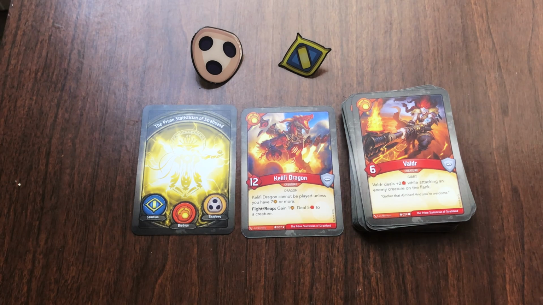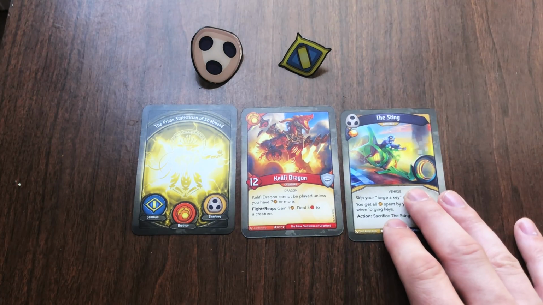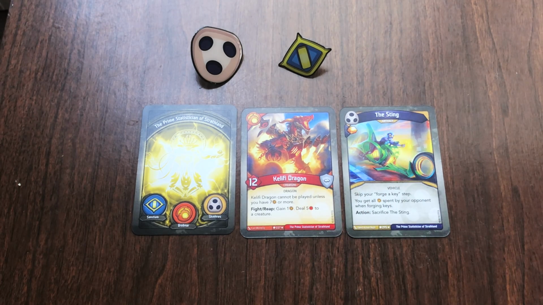The reason it's hard, it says Khalifi Dragon cannot be played unless you have 7 or more amber. And that gets hard because you really kind of have to be at like 5 or 4 at the beginning of your turn, or have a way to get 7 amber in a turn. In other decks, it might be easy if you're playing Logos and you can phase shift and play a non-Logos card. But the other thing that can make it easy is to play and have the Sting in, because what the Sting does is it keeps you from forging a key, which means when you have 7 or 6, you wouldn't forge, and then you would be able to build up. Maybe if you got 1 Brobnar on, you can reap. It does take a little setting up to do.